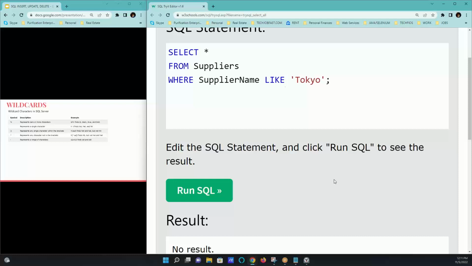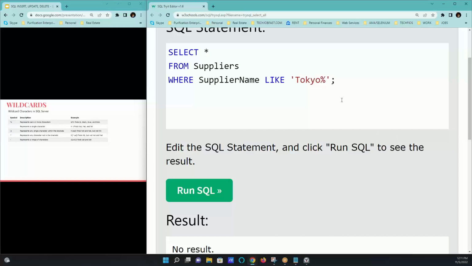Instead of equal, which is exact, the word like means close to. Now you said Tokyo, but you forgot what the rest of the word or letters were. You can put a percent symbol.